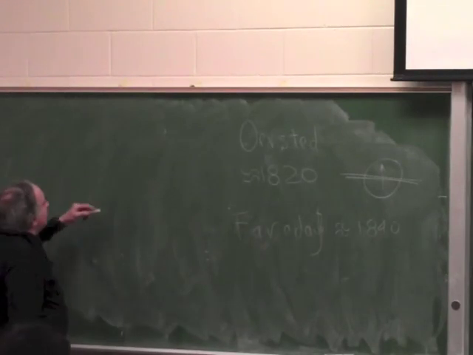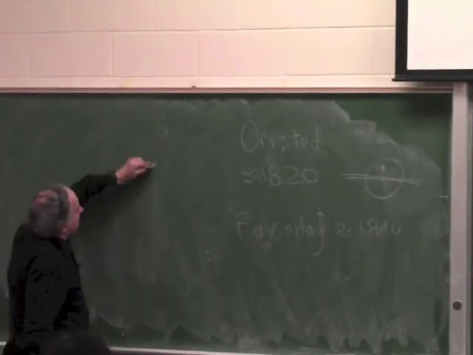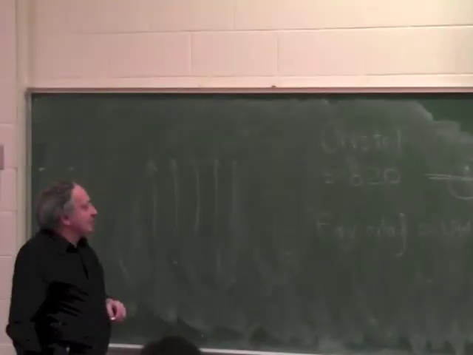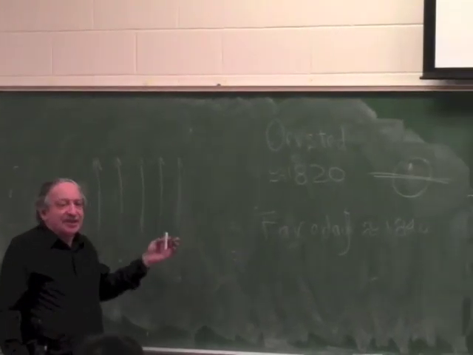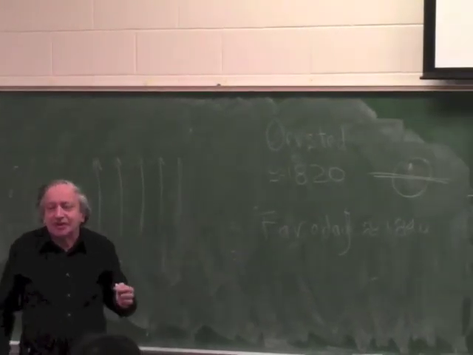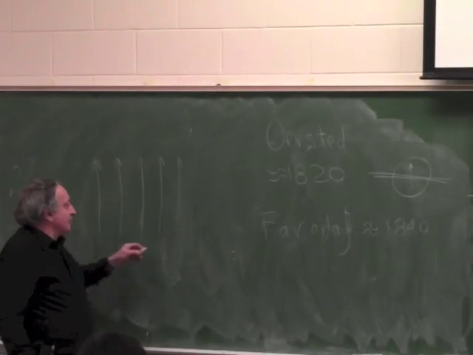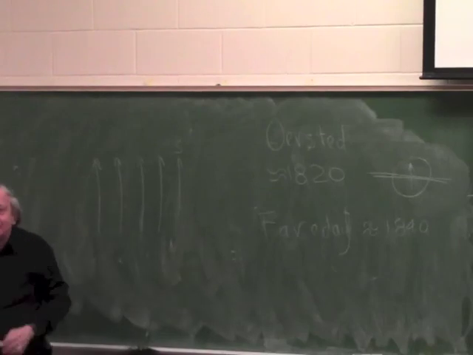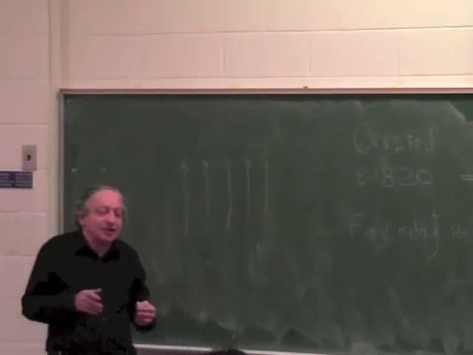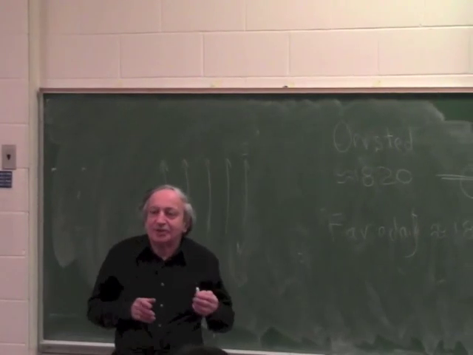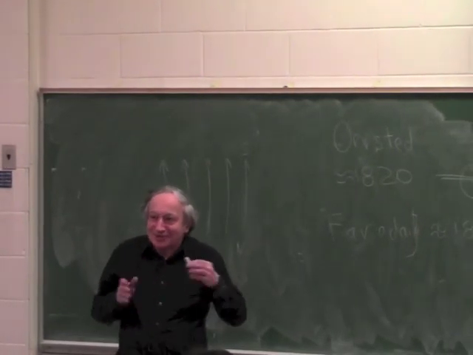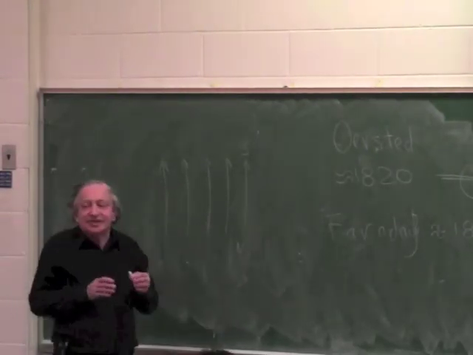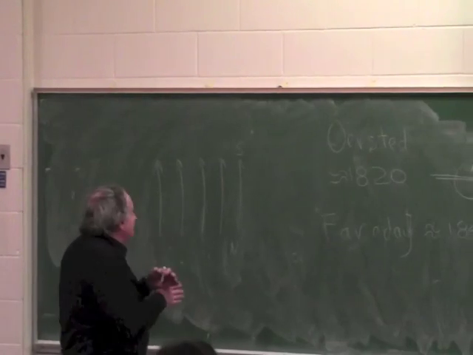So if you have a magnetic field, let's draw a 3D picture. Let's say you have a magnetic field this way, going up. I mean, the directions are just convention. By convention we say the magnetic field goes from north to south, but these are just conventions. It doesn't really matter which way it really goes. The same thing as electricity. By convention we say current goes from plus to minus, but actually electrons go from minus to plus. So don't worry about the convention. What's more important is the setup you need to get an interaction.